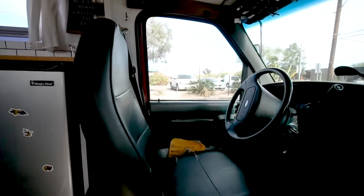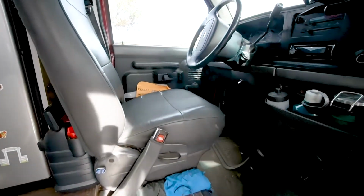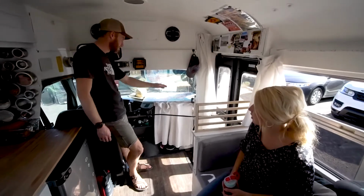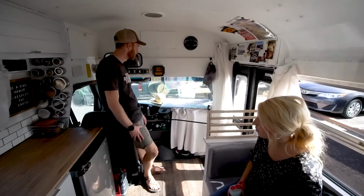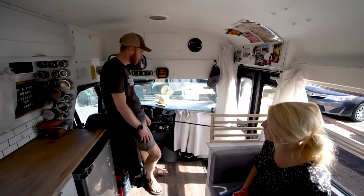And then up here, this was a little afterthought, but we had this big arm coming across for the door, and we didn't really know what to do with that space, so we just put a big open shelf, just to set anything on. We use it all the time. It's like a little grab countertop for anything.